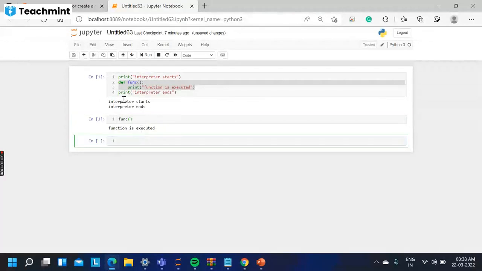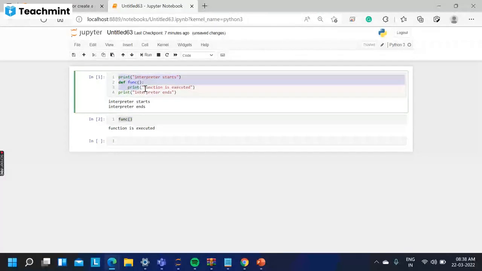the function executed. Whenever I call this function, now again the interpreter will not go from the top to the bottom. Wherever the function is declared, yes, here it is declared, now only these lines will be executed. You have to understand very carefully that before declaring a function, the interpreter starts, the interpreter ends.